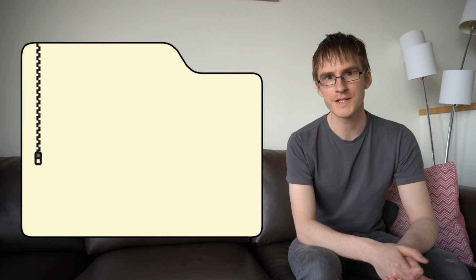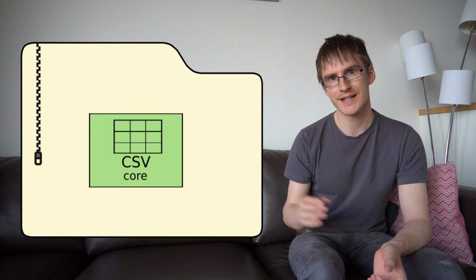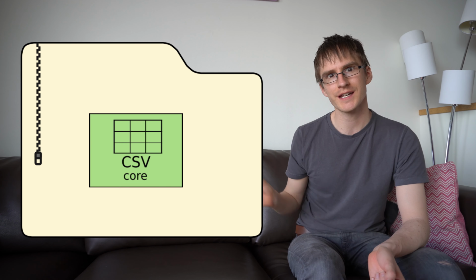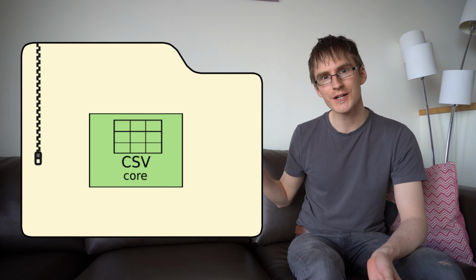Okay, so finally, let's talk about what a Darwin Core Archive is and how you can make one. So the first thing you should know is that a Darwin Core Archive isn't a single file, it's actually a collection of files that are zipped together into an archive. And each of those individual files is actually quite simple. So the first component of a Darwin Core Archive is a CSV file, and that's in the core of the file, so we call it a CSV core.